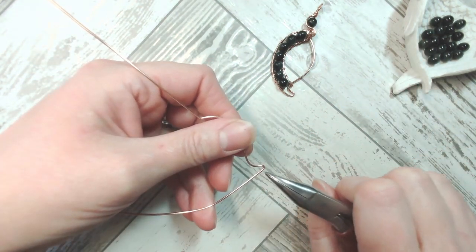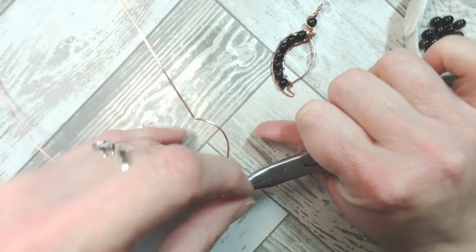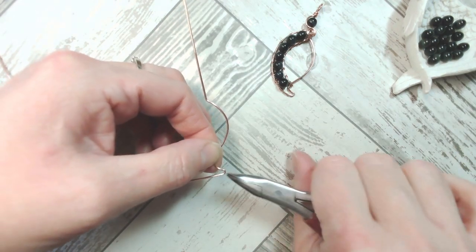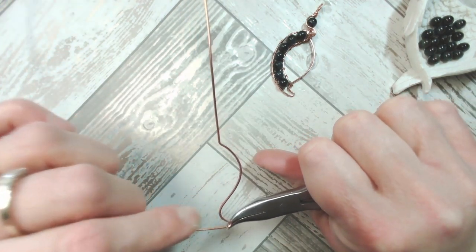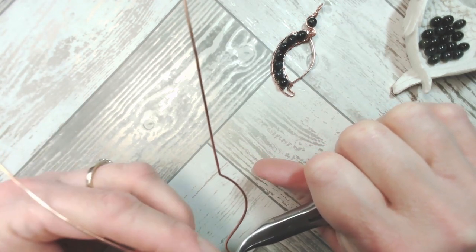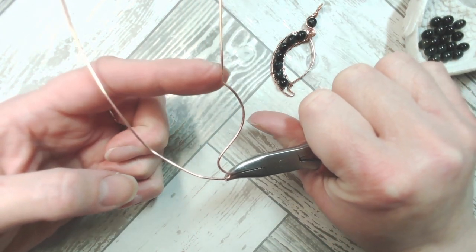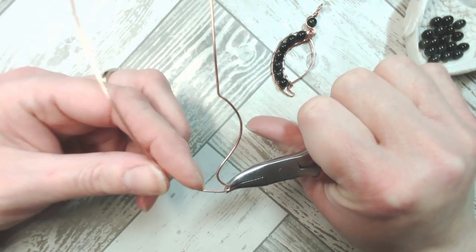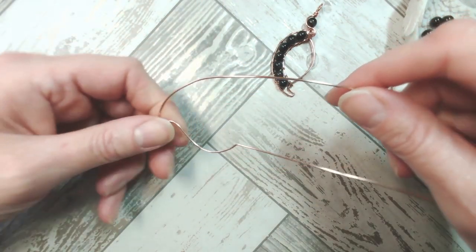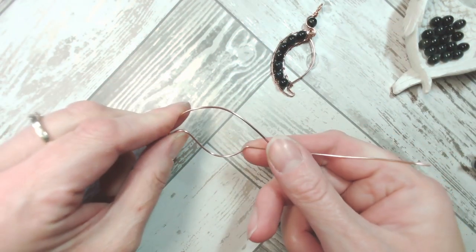So what I want to do is to make this ever so slightly sharper but not completely closed up, so I can pop those pliers in underneath and just push just a little bit to get quite a nice little bit of definition on that point of the petal. What I'm then going to do is add a little bit of extra heat just at this section down here so that I can create a nice open curve to draw back up to the neckline point just up here where we made that first angle. So just smoothing and warming the wire until it starts to behave. You may wish to just turn that around a little bit so that you can get a better grip on it, and then just draw that wire back and across.